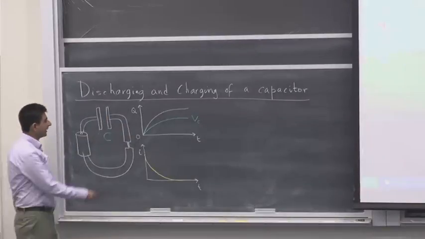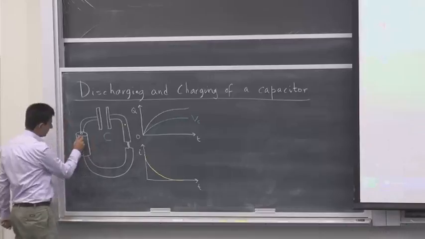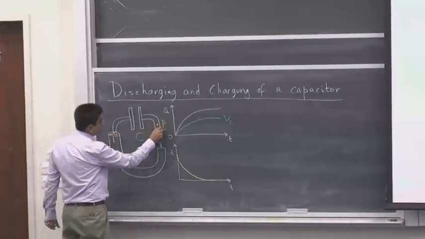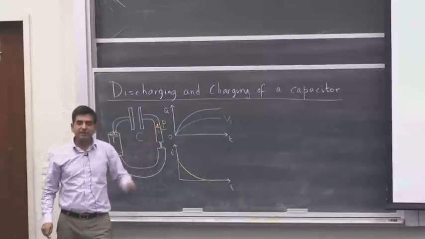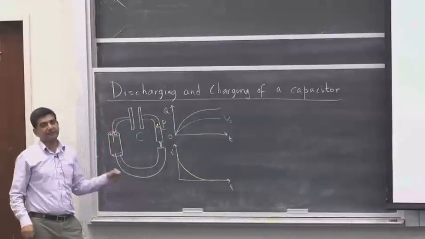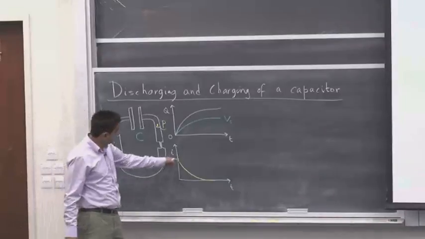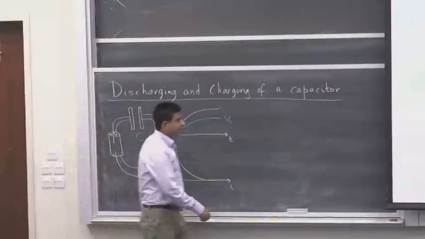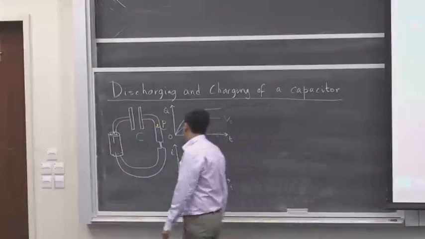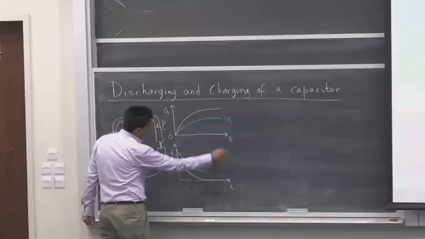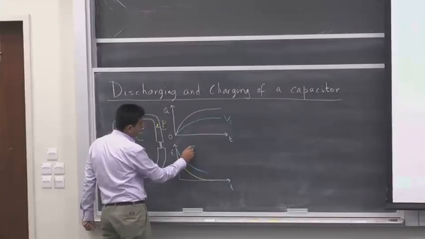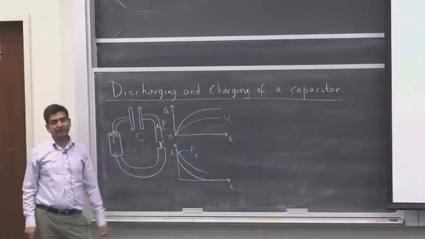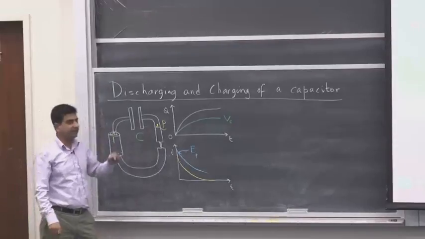And if I were to take some point inside this circuit, this were a positive plate, this were a negative plate, and I take a point P, and find out the magnitude of the electric field at point P inside the wire, that's also going to decay with time, because that is dictating what current flows through the circuit. So if I were to plot the magnitude of the electric field at point P, that's also going to decay with time, and it's going to decay exponentially. This is the electric field at point P. This electric field dictates the current. The current is being led by the electric field inside the wire.